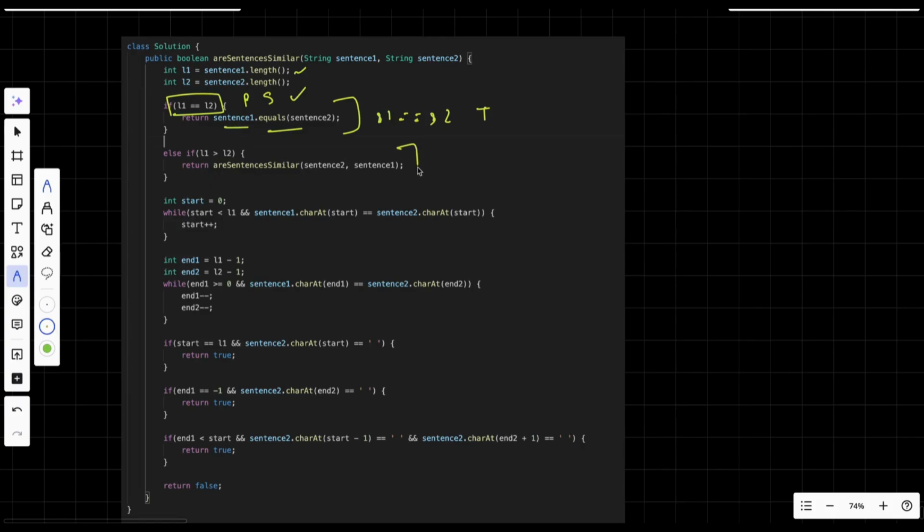And here, just for ease of use, we are always considering sentence 2 as the smaller one with respect to S1, so that we can compare it as a prefix or suffix of S1. So our sentence 1 will be smaller than our sentence 2.